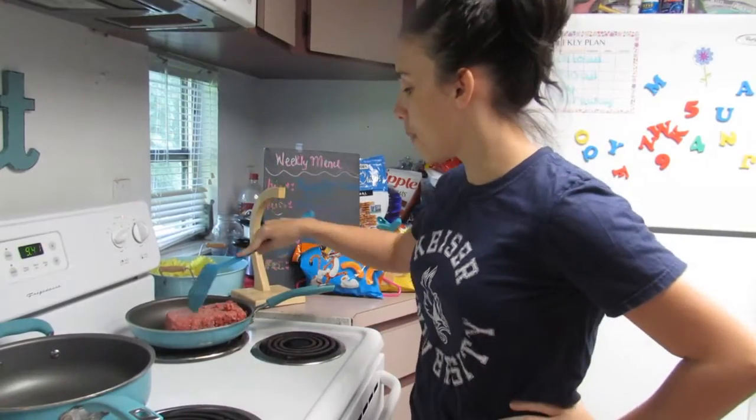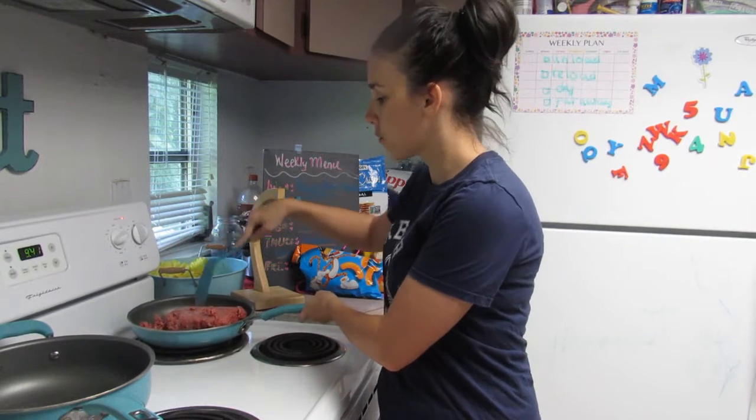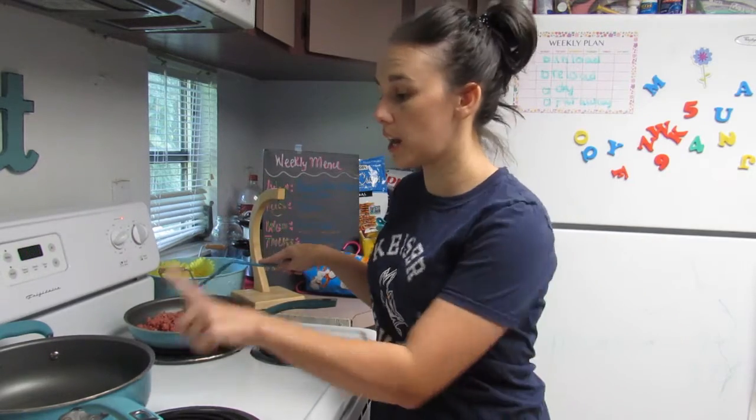Alright, first I just wanted to mention also that I use two pans. One I fry the hamburger meat in, and after I drain it, I put this frying pan in the sink to be washed, and I grab another one.